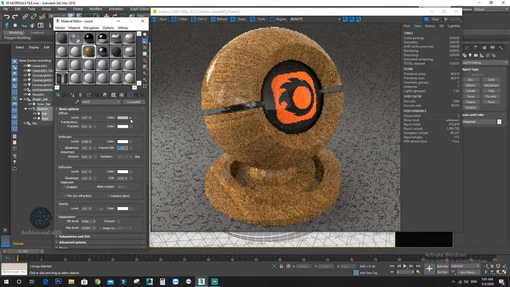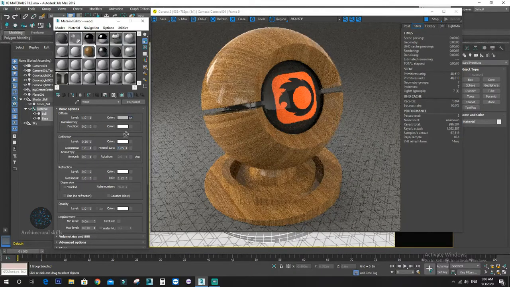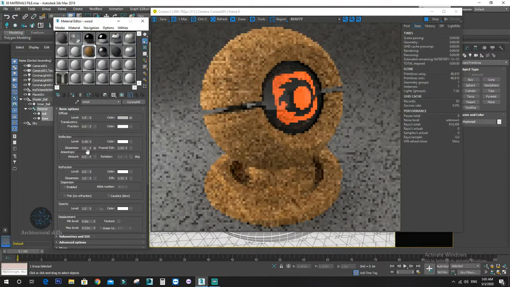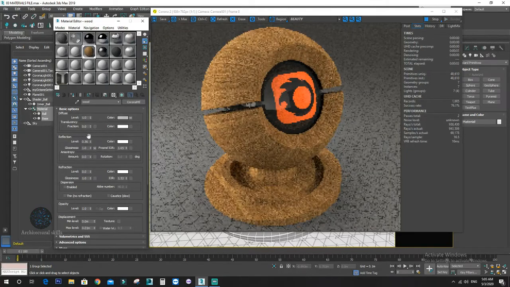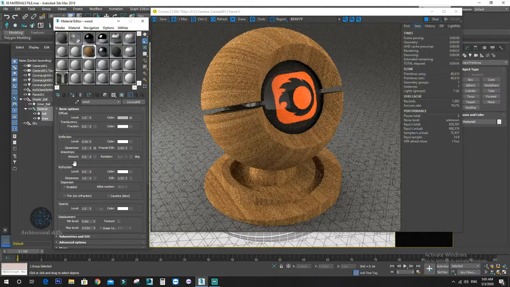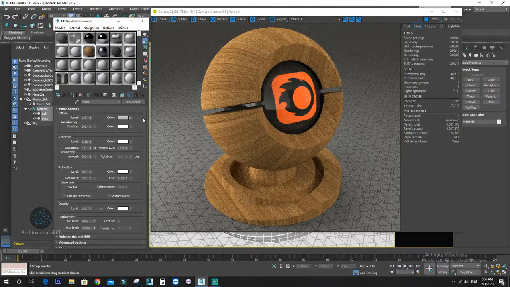Okay, and again, you want detail, grab your map and put it on your glossiness. And this is the basic, you guys. If you don't have texture for your reflection or for your bump or normal or whatever, you don't need to stop. You can actually achieve something with the same map. And all you need now is to adjust your map.